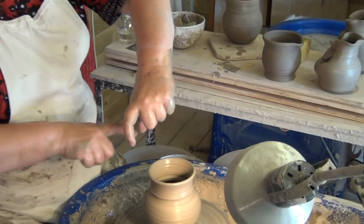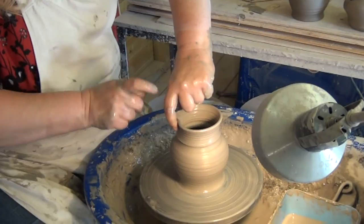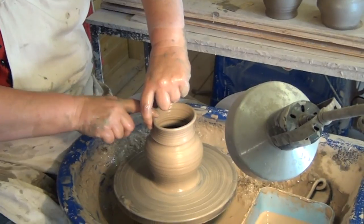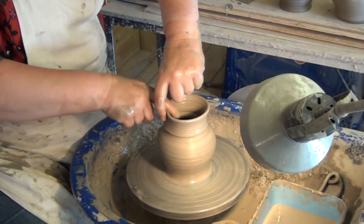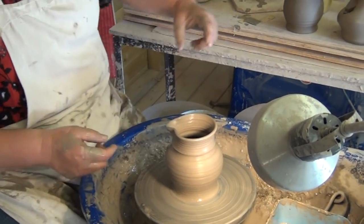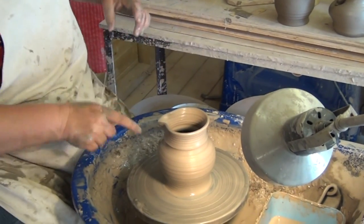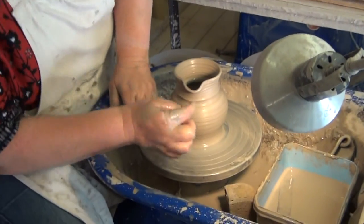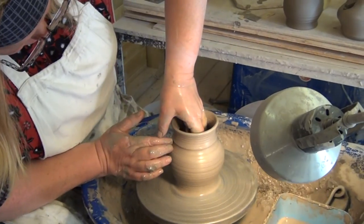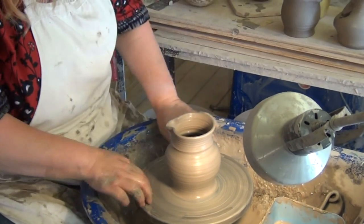And let us see, turned on its side, and this finger's just going to tease, so I get a pouring. This is holding the rim, and this is just teasing it down. If you pull, it just splits the rim. You just tease it, making that gully, so where the cream or the milk is going to pour out. I'll give it another spin round, because I've pushed it there. If it's thin, sometimes it can collapse there, so it'll go in a bit. Doesn't matter if that happens, I just put my hands back inside and lift it back up, bring it back onto centre. Push that in. And there's your jug.